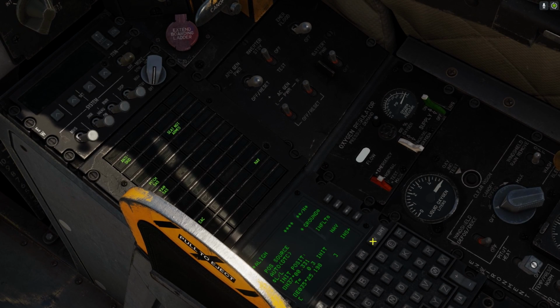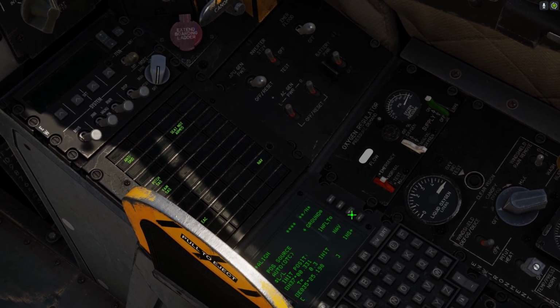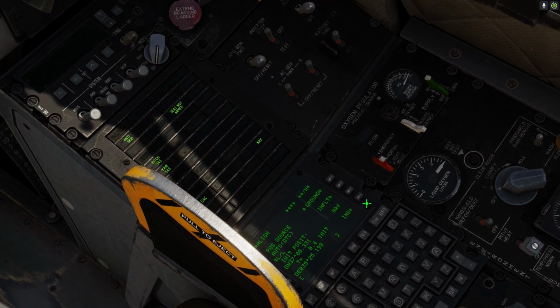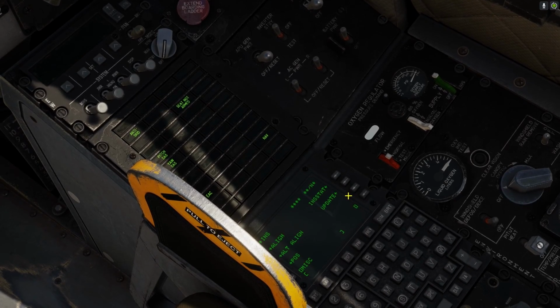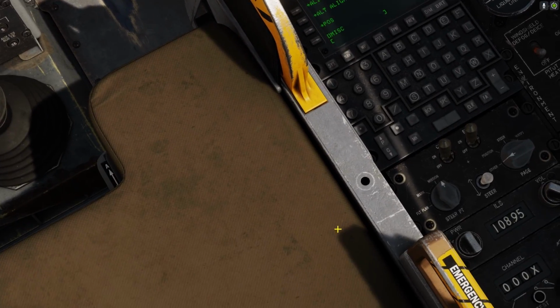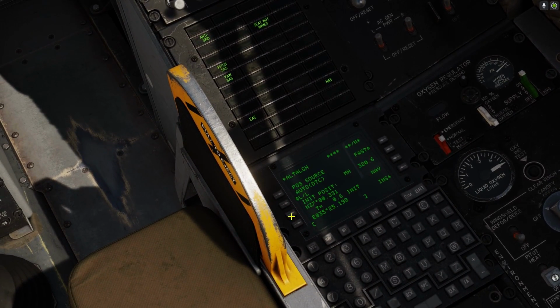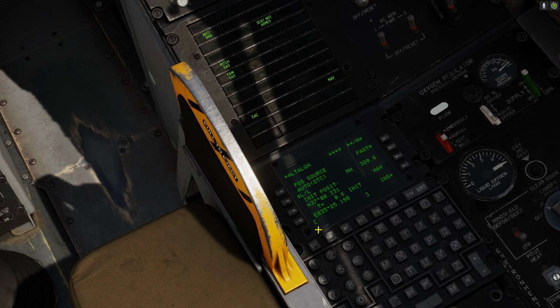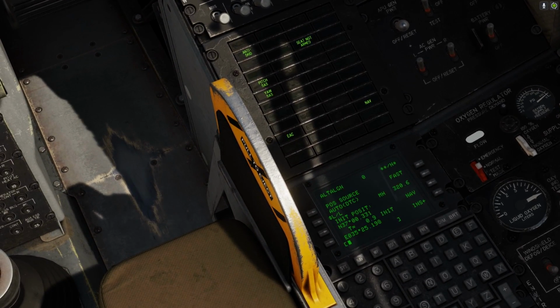So now, you see how you have some arrows pointing into the text. Click the bottom right one for INS. And then it's a bit blocked by that handle, so move your head to the buttons on the left side as well. Click Alt Align, and then on the top right, click Fast.